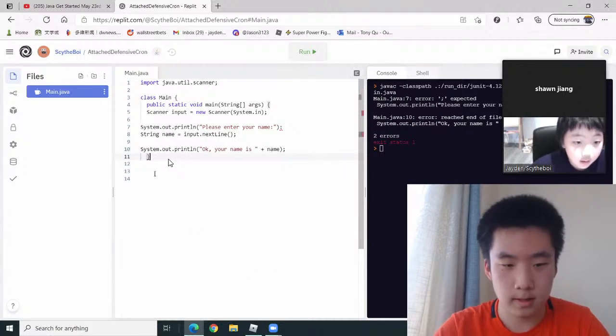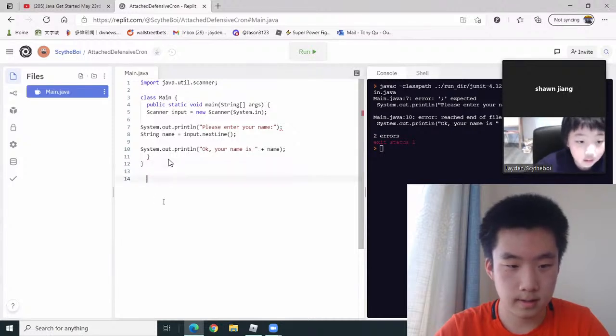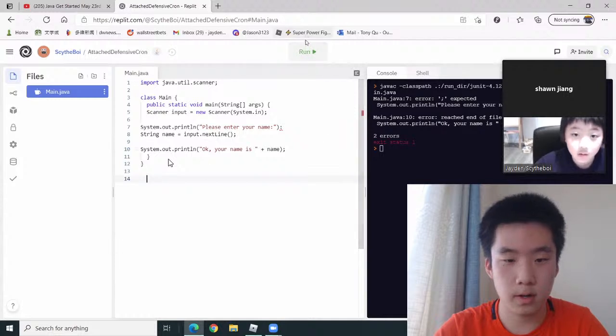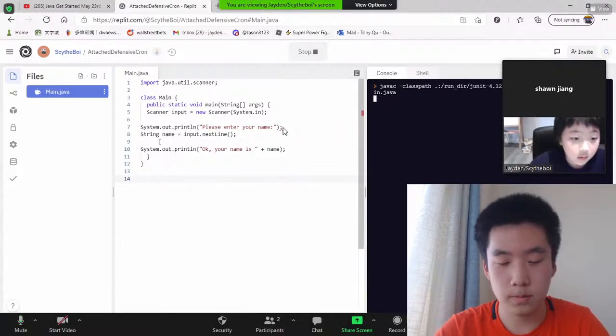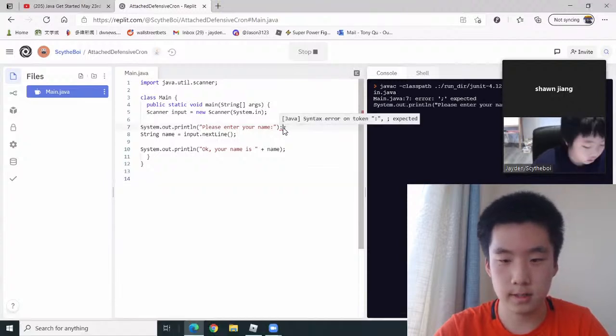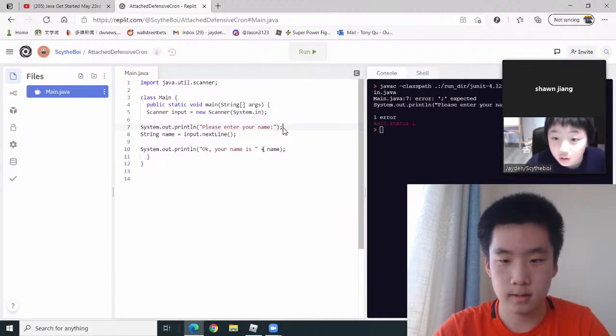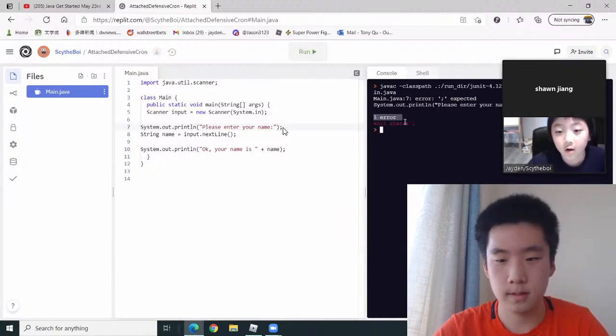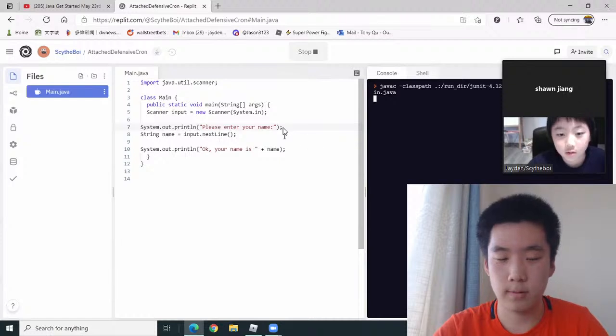So now press to line 12 and do that again. Yes, and now try running the program. Also, line 7 should be a semicolon, not a colon, at the very end. Just change that. Now try running it again.